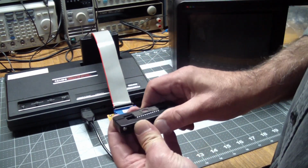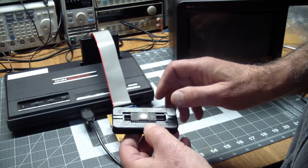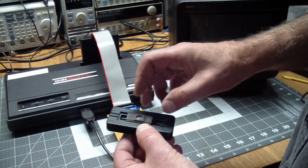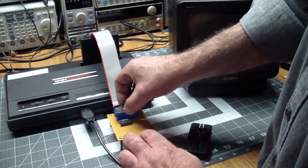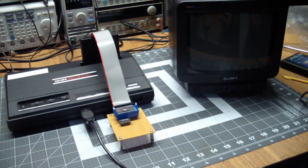You just put it in here and you press it together a couple times. What it does is it basically tries to get the two rows of pins parallel so they go into sockets easier. And there it is.